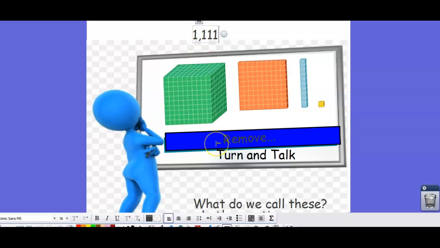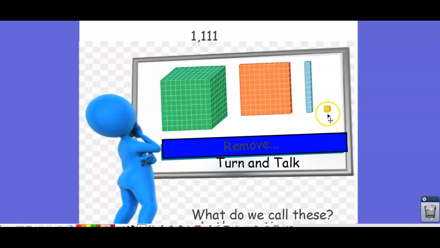And they were correct. And what I told them and we discussed is to notice that math has a lot of patterns involved. And if you see my pointer, I asked them, how many of these 1 cubes does it take to equal one of these rods? And they said 10. So it takes 10 of the unit blocks to equal 1 rod. And then we asked them how many rods does it take to equal a flat? And they said 10. And then this was a challenge, but they figured it out after a while that it took 10 of the flats to equal one of these big cubes, the 1,000 cube.